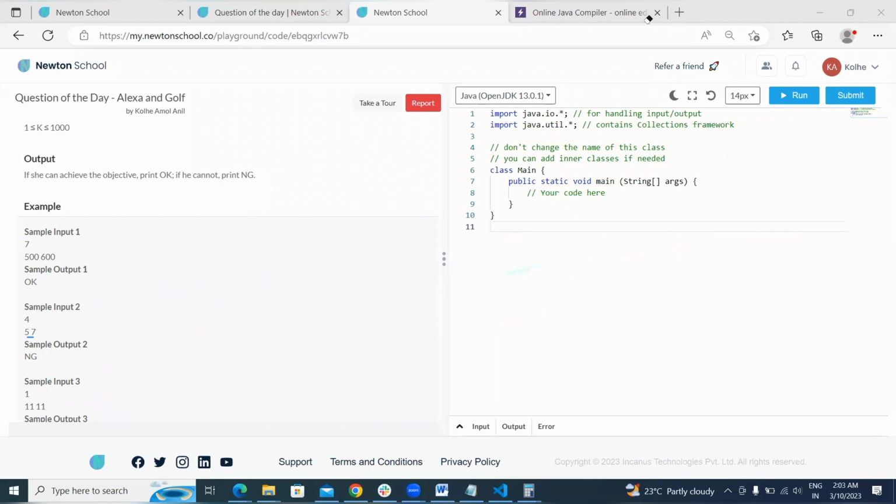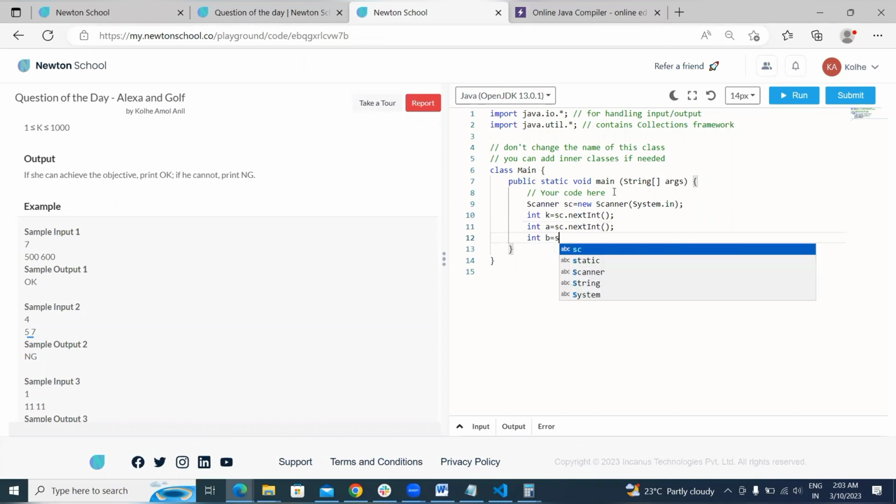Now let's try to write the code for this problem. First we write Scanner sc equals new Scanner, System.in. Then integer k equals sc.nextInt, integer a equals sc.nextInt, integer b equals sc.nextInt.